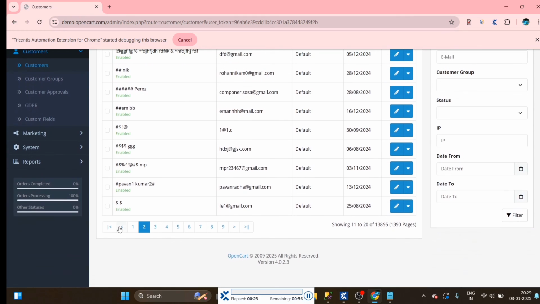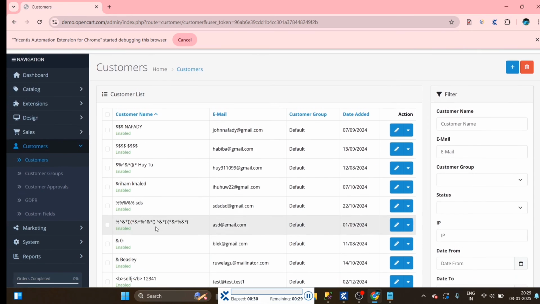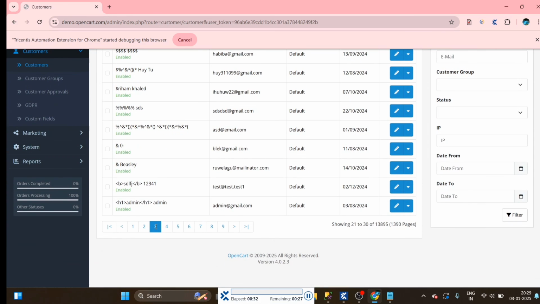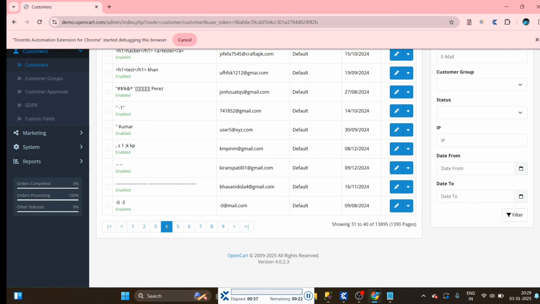It should not go to the 5th page. It went to the 3rd page and it's buffering. After that it will go to the if condition. It will not find the email in this page. Email is available.